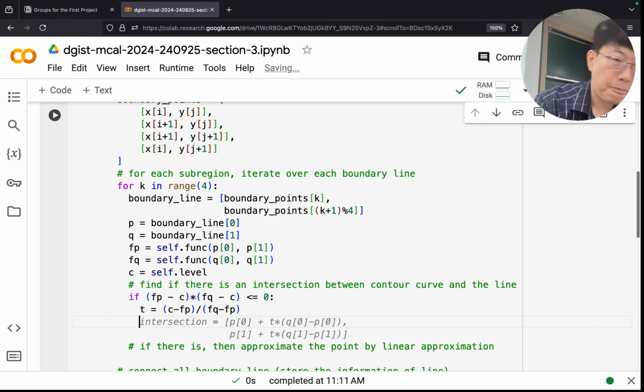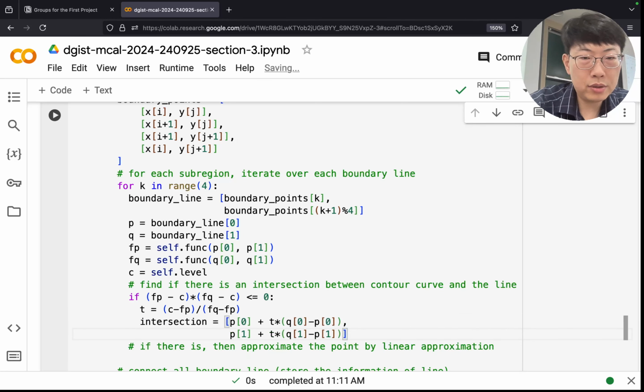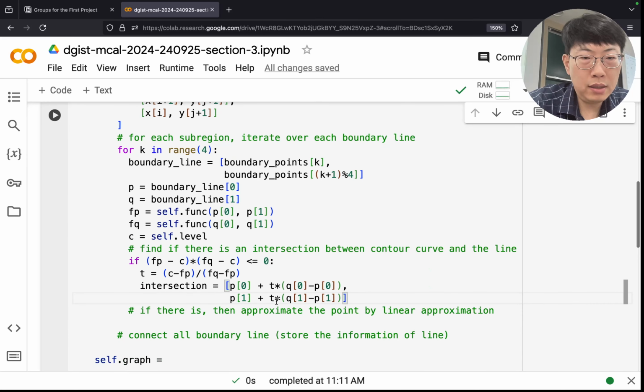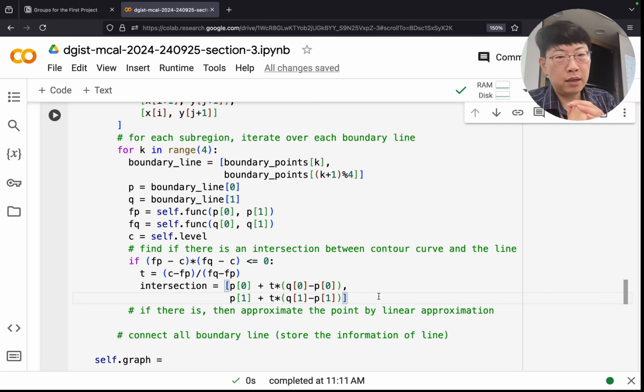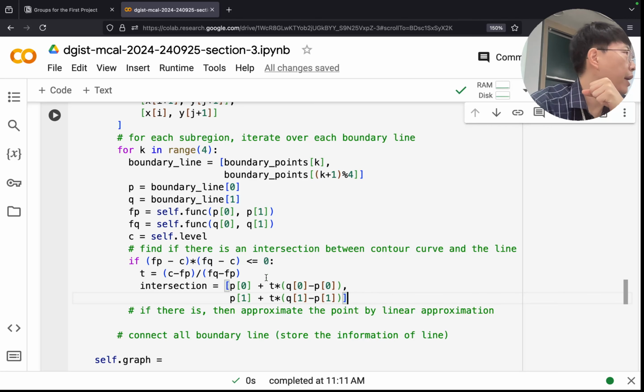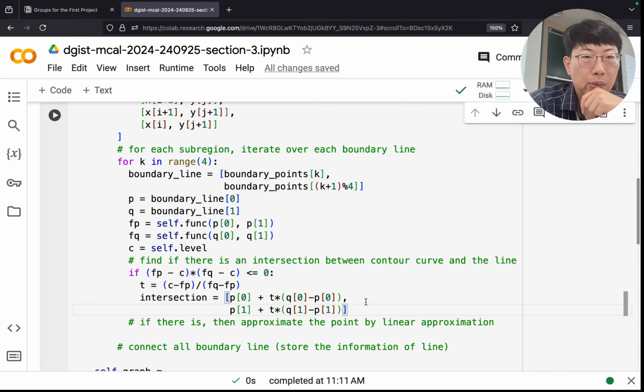That's my T, and my intersection is going to be this. So for the X and Y coordinates, I take the inner ratio between FP and FQ, and then I make a new X and Y coordinate according to the ratio. You can use numpy instead if you want. So that's my intersection.